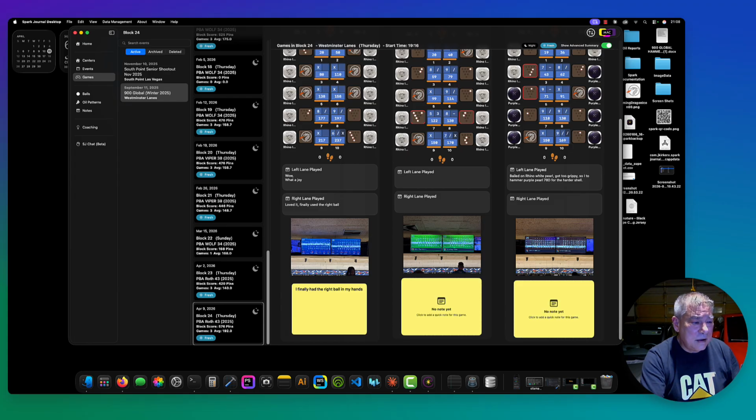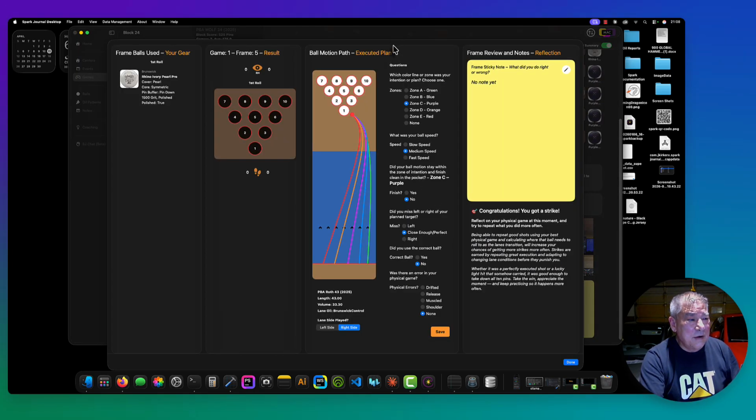We could look at a frame. This was my original intention of AI, where I thought maybe you would analyze each frame to see what went wrong. So I built these questions to make yourself think, like: was I playing in the right area? Did I have the right ball in my hand? Was my speed too slow? Was it too fast? Did you really hit your target? A slight miss is okay. What did the ball really do, or did you have any physical errors?